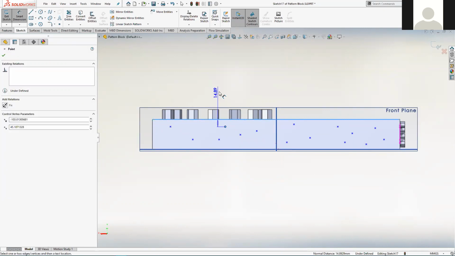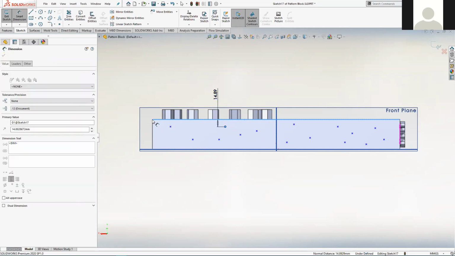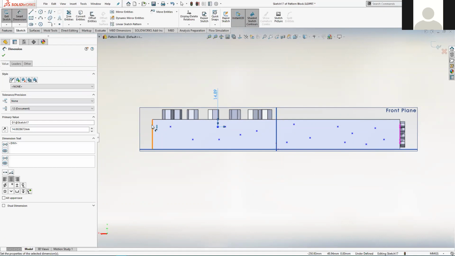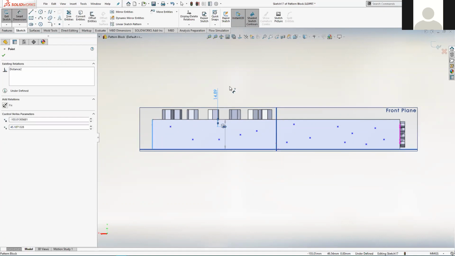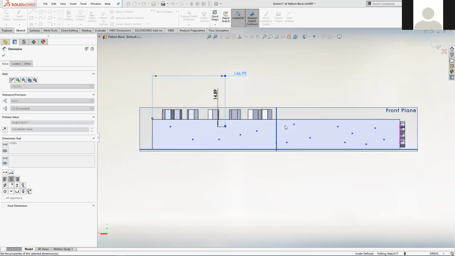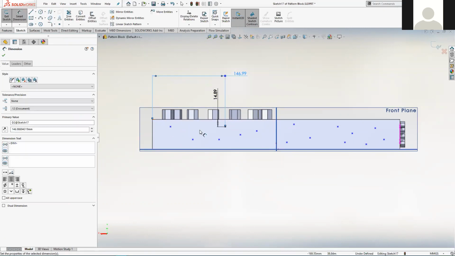So on a plate such as this, or a block such as this, you probably pick a corner as your reference. So maybe you'd pick this top left corner and you dimension all your hole positions relative to that. So it can be quite a nice tool to use for something such as that, where the pattern members don't necessarily follow a logical, spaced, continuous pattern. You have to have the ability to place them wherever you need them. So that might be a good application for this.